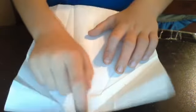You guys can see that right here. Yeah, you can see. You want to take this side of the paper, right there, like that, just across, and then push it really good. And fold it. And take this side right here, and fold it to this edge. Now, I don't know if you guys can see, but right there.